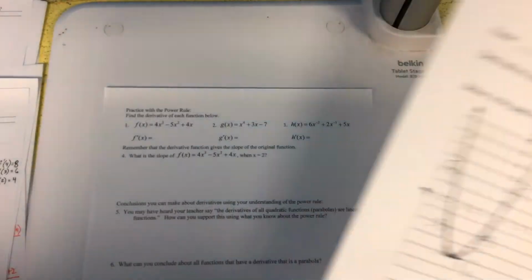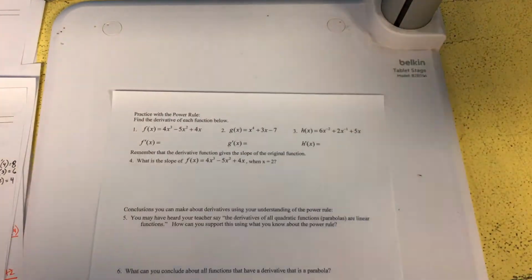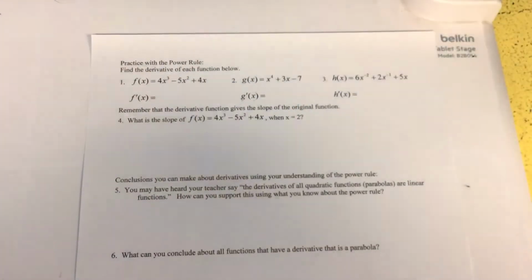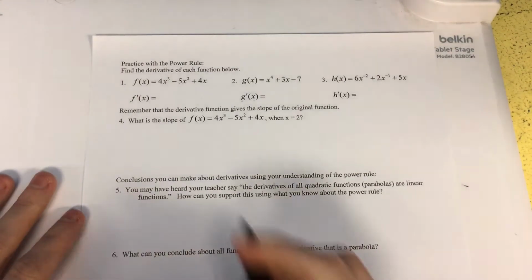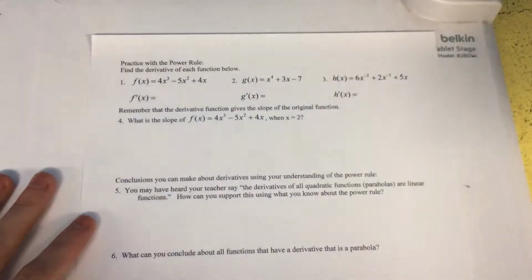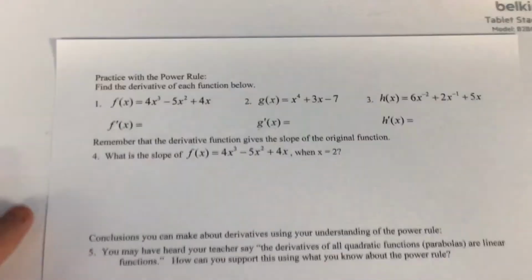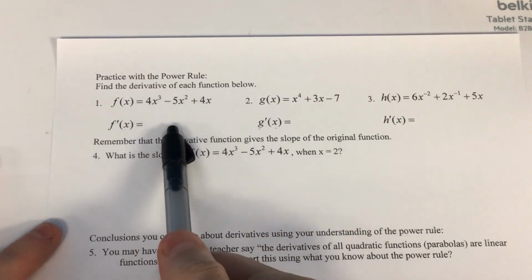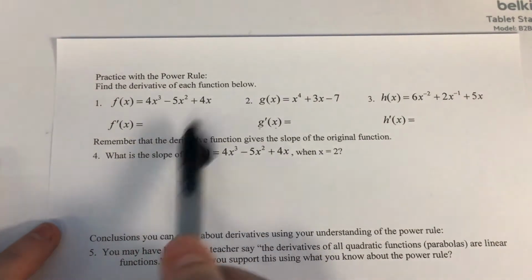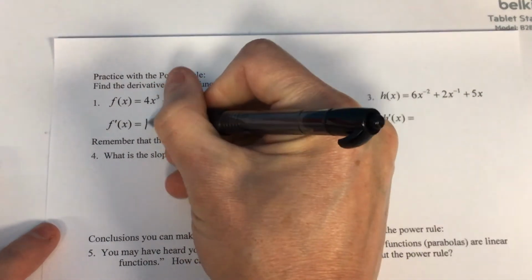So on the back of this, there's a couple problems. I'm not going to go through all this because this is getting long already. But on the back, there's a couple problems I just want to show you quickly, and then you can try some more of these on the other page I gave you. So it says, find the derivative of each function below. So that's just practicing the power rule. I'm not going to do all these, but see if you can maybe figure out the derivative of that one. So this one, you'll multiply 3 times 4, get 12.